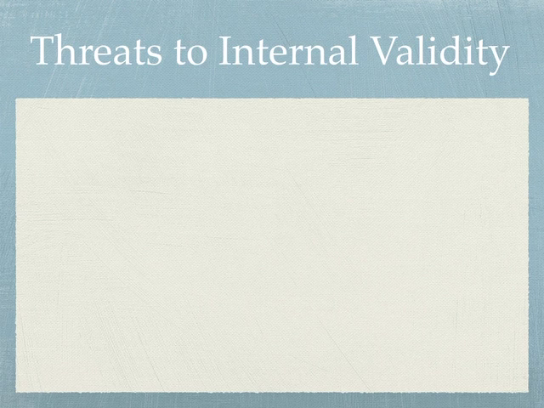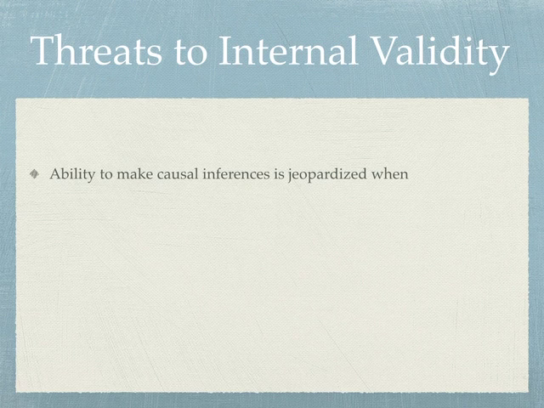So let's move on to threats to internal validity. Again, I asked you to review these in the online tutorial, and I hope you've done that, but let's review this some as well. Threats to internal validity are when we've done something that has jeopardized our ability to make causal inferences. Remember, the whole reason we're doing this experiment is because we want to say that our independent variable, what we're manipulating, is causing a differential effect on our dependent variable, what we're measuring. Again, we're trying to say that A is causing B. To do this, we need to control these threats to internal validity. When we don't, we lose the ability to make these causal inferences.